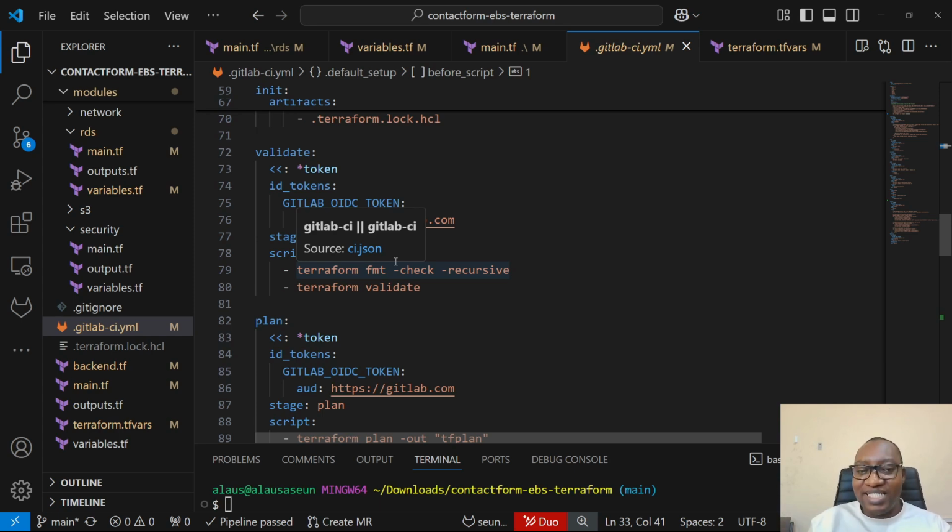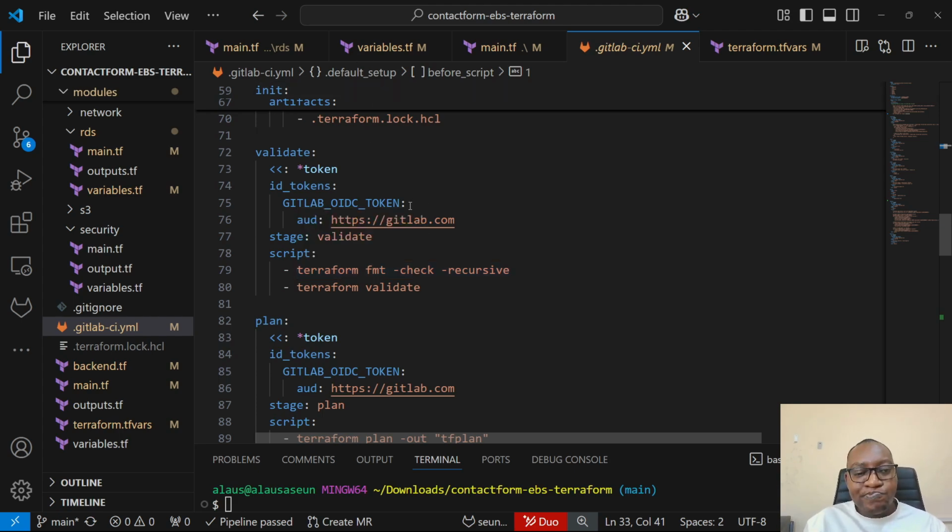And then the next thing after that is to validate the configuration. Are there any kind of circular dependencies? Are there things that are not properly configured? Is there any module that you're referencing that you've not defined? All those kinds of things. Those are the things that validate will check.